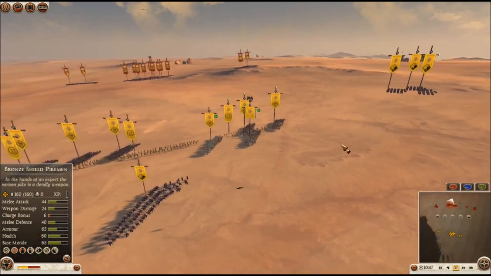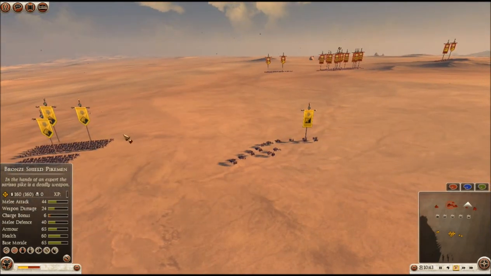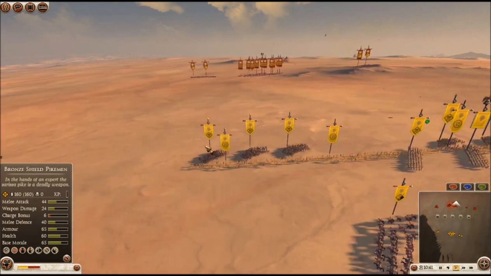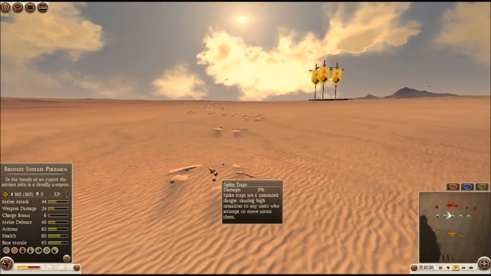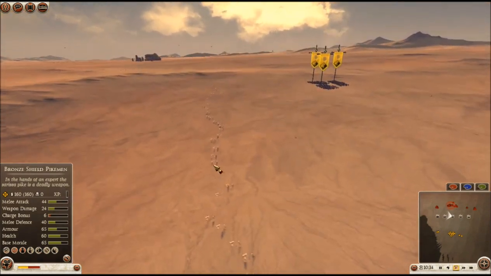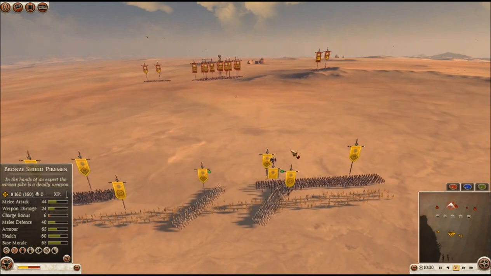Okay. So, I start to bring up my cav on this side. Kind of start to bring my chariots and cavalry around a little bit right here. The reason I didn't really move up was I actually brought these spike traps. I didn't know what they did, so I decided to bring them. That's the only reason I didn't really want to walk over that.